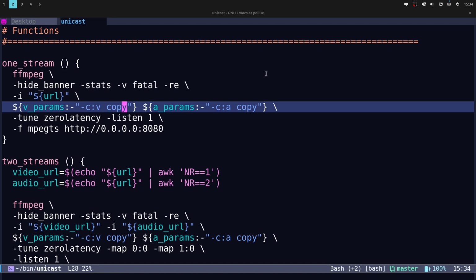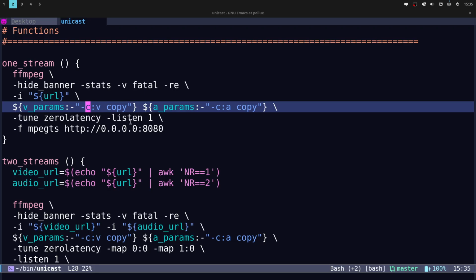So in the get options, what it does is it actually checks the format of the video for local files. As I said, if the local file isn't H.264 AAC, it will re-encode it. But if it is H.264 AAC, it will fall back to stream copy. So it will copy the video codec and the audio codec. And then it uses -tune zerolatency, which reduces the latency, as the name suggests, on the stream.